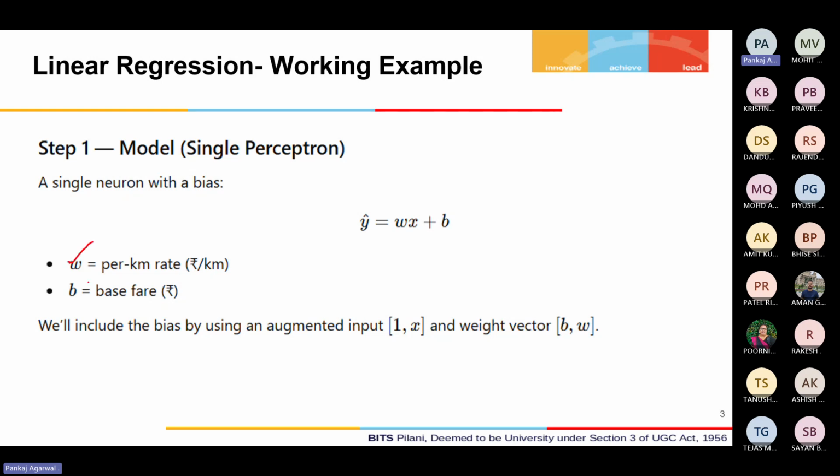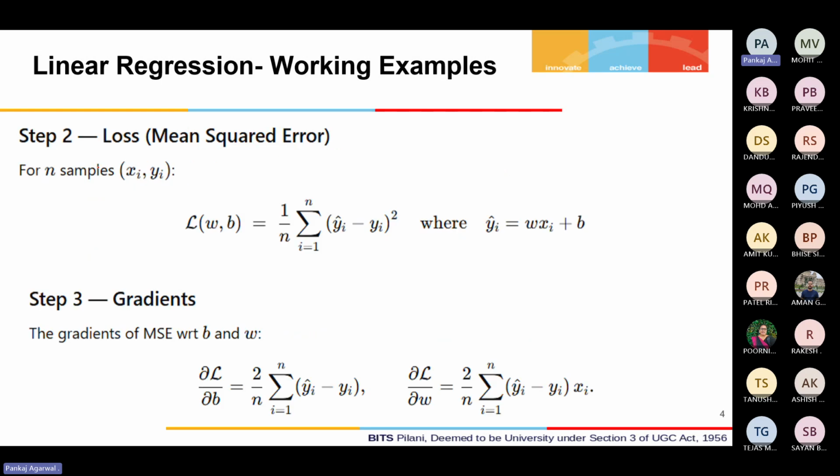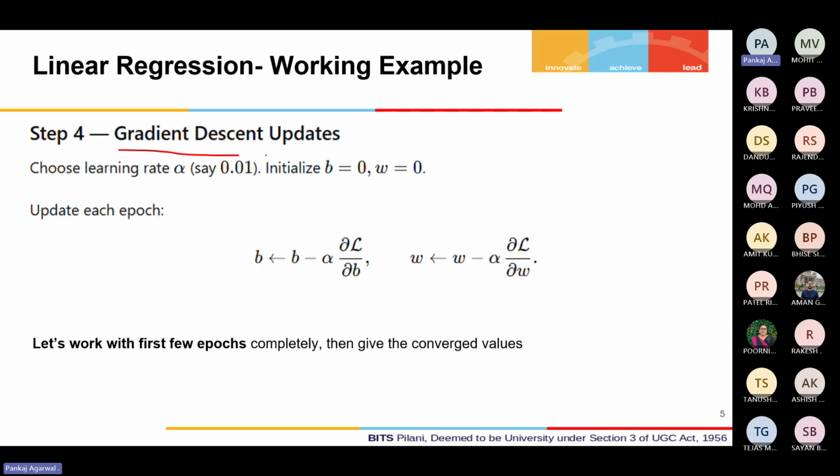As you can see, we assumed W and B, where B is the bias value. This is a simple equation that, if you remember, is nothing but a linear regression equation, right? So we modeled this equation in the form of a single neuron model. Then we started with the loss function, right? We talked about the gradients, and how the gradient descent update is done in this particular example. I hope you were there in the previous session, where this was covered.